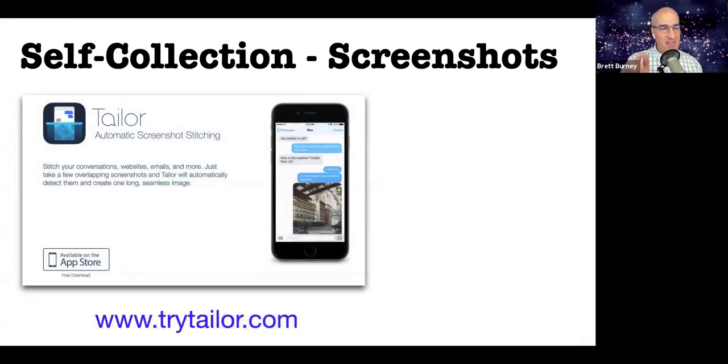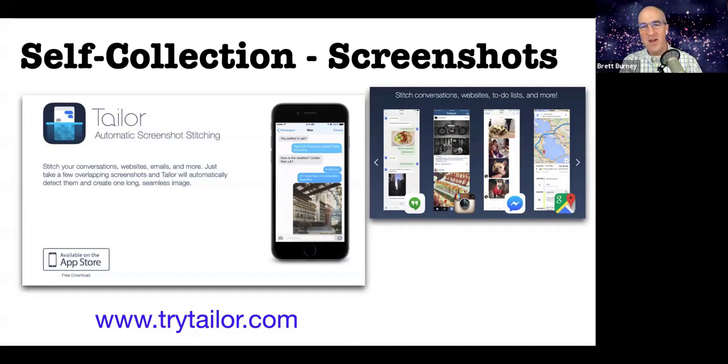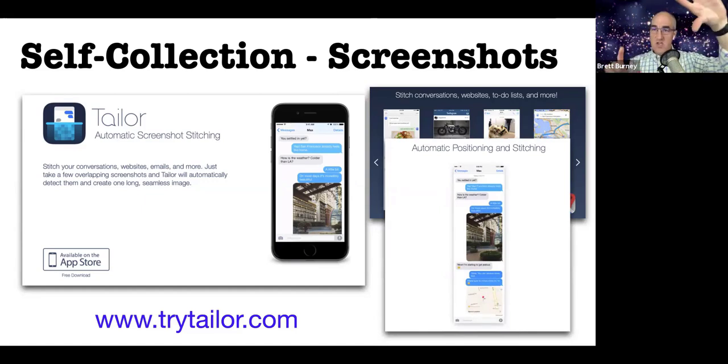There's another one. I think this is only for iPhones, but it's called Tailor, as in tailoring, stitching and tailoring the screenshots together. Very similar in the way that it works. Apple had acknowledged it in their app store not too long ago. And you can do this with a variety of things, even a Facebook feed. It literally just positions them all together and makes it one long run-on image. So again, this results in an image or a PDF file that you can then produce to the other side. And it's not the prettiest way all the time to produce text messages, but it certainly works. It's the least expensive method.